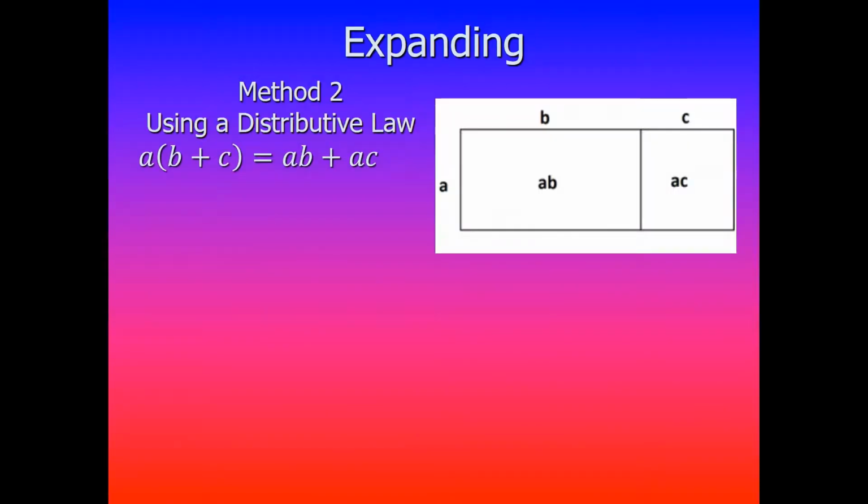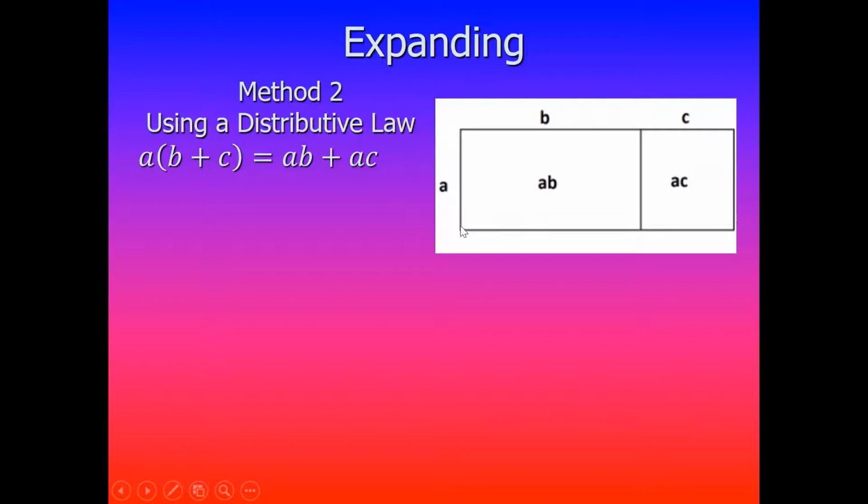We can also use distributive law. It says a into b plus c is same as ab, because a times b is ab, plus a times c is ac, and visually you can see what it looks like here. So if I'm representing this using a rectangle, I can see the height of this rectangle here is a, and then the length of the rectangle is split into b and c. So if the distance from there to there is b, and from there to there is c, if I get the total length of this rectangle, it will be b plus c, which is here.